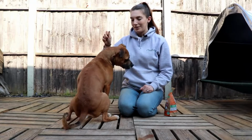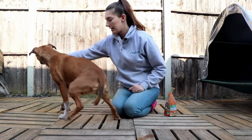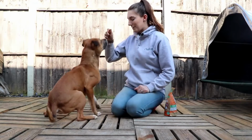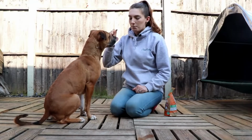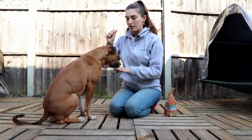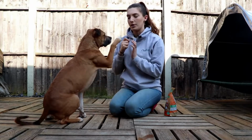Good girl. And then what I'm looking for, if I move her just to the side here, leave, clever clogs. Good girl. So what I'm looking for is for her bum to be on the floor and all 4 feet are touching the floor as well. Obviously Peanut already knows this command, so she knows what I'm looking for.